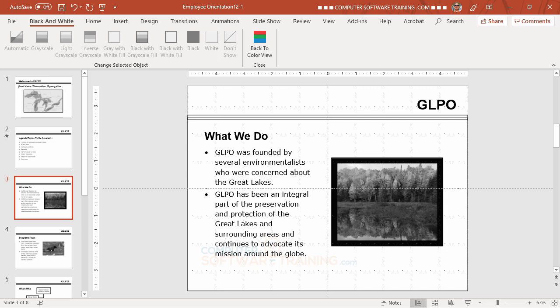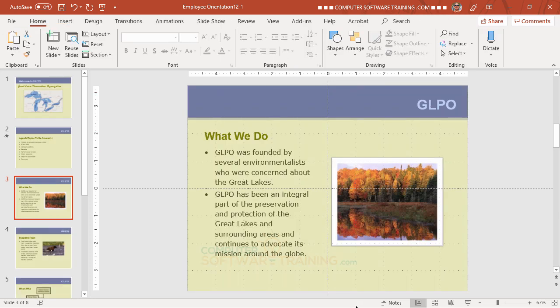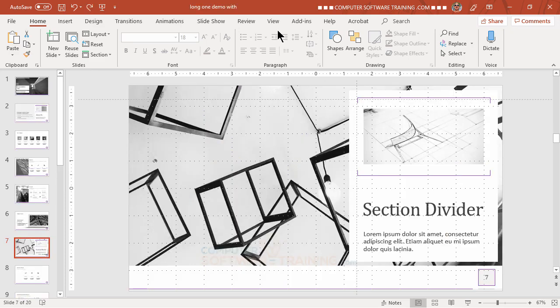Now, of course, when you go to present it, it's not going to present like this. You can tell it when you go to do your presentation that you want it to be in either the black and white or the grayscale as well. But this is just to give you a sense of what it's going to look like if you were to make it, again, shades of gray or black and white type presentation.